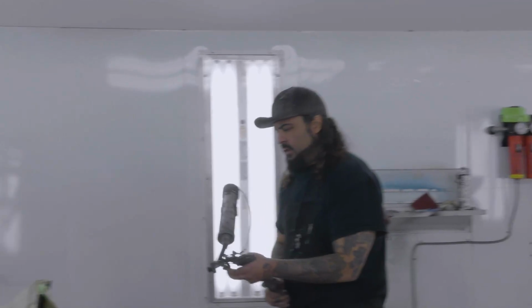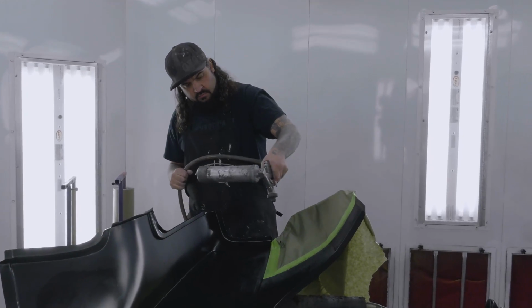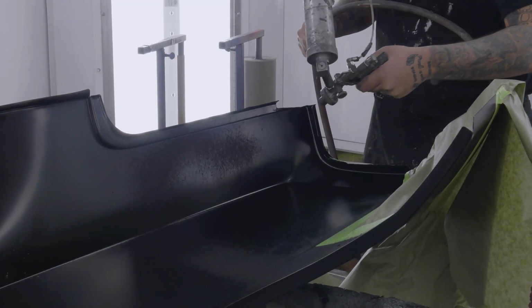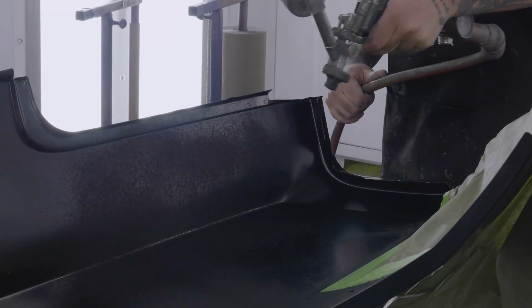So for this, we use a fuser product, which is a sprayable seam sealer. It just goes into our gun, lays out nice. It just needs time to dry. If you top coat it too soon, it won't actually dry. It says you can go right back over it, but just to be safe, I like to give it 24 hours. So when I come back tomorrow, it's really hardened up and then we're good to go from that point forward.